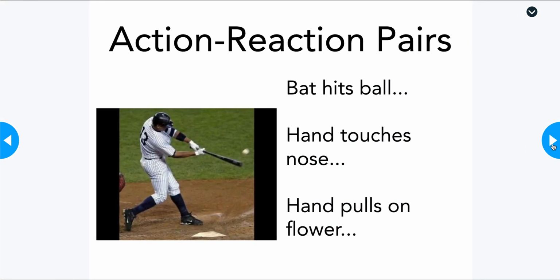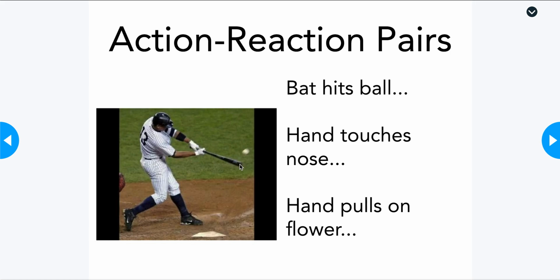So, in your notes, we have a worksheet on Newton's third law action reaction pairs. So, this is pretty straightforward. If you have a bat hitting a ball, that is the action. The reaction is that the ball hits the bat. So if you've ever played baseball and you swing a bat and you hit a ball, you're going to know that two things happen. Number one, the ball is hit by the bat, and so the ball travels away. But the bat that you are holding, you will feel the ball push back on the bat, and the bat kind of vibrates and maybe stings your hands a little bit.